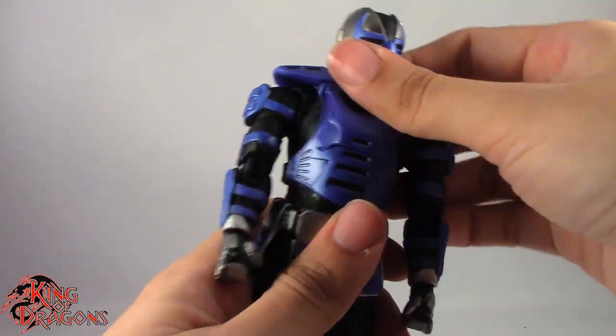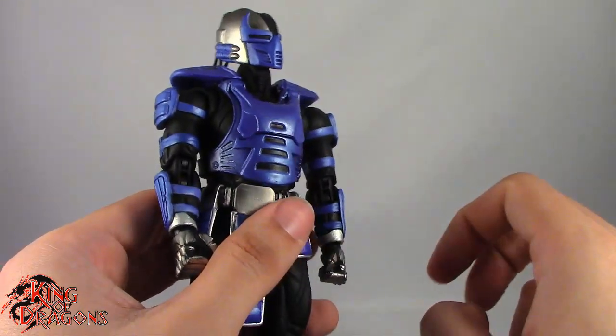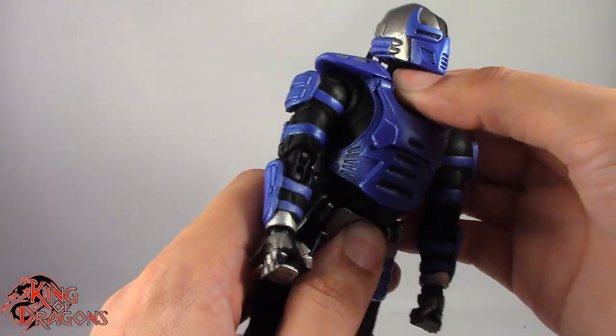Now he does have a ball joint in the upper torso, but because of how the armor does come down, you really don't get too much movement out of it.